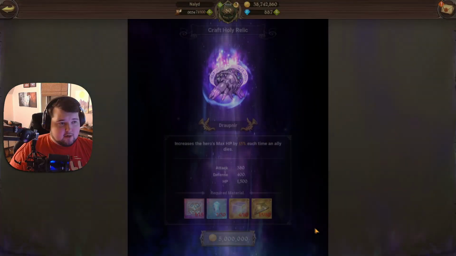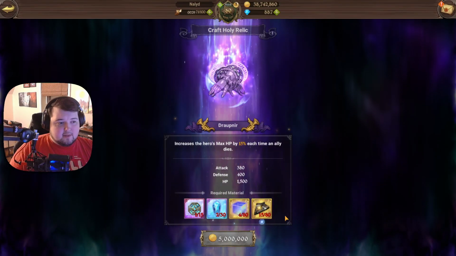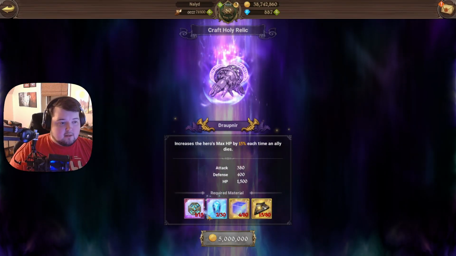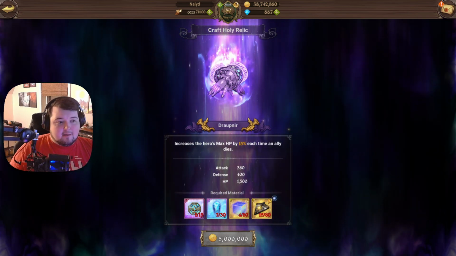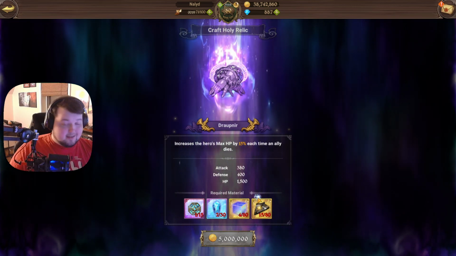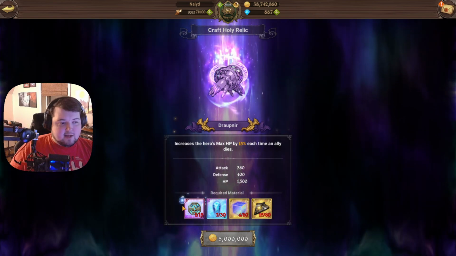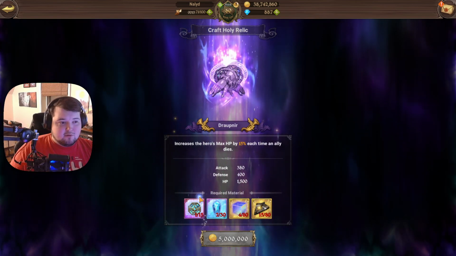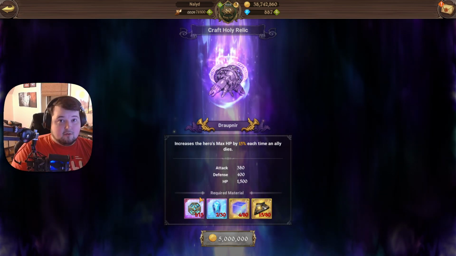So you can see if we try to craft Bond's Holy Relic, it takes 15 win sources. These other 3, or well, actually these 2 right here, can be farmed from beating the bird boss, and then this one right here you can actually buy from the World Tree itself in the exchange shop, which is kind of nice. And then like I said, this one is basically only coming from the first clear reward, and you get 1 on stage 1, 2 on stage 2, and 3 on stage 3.